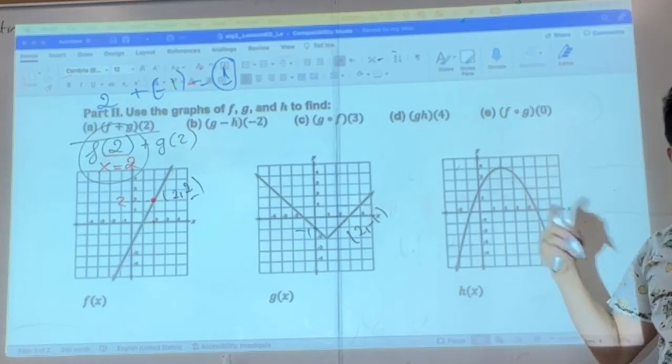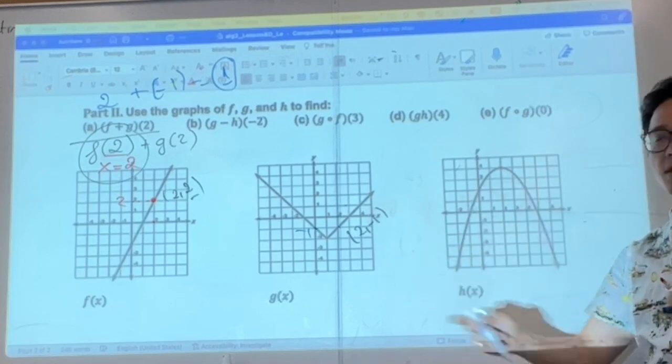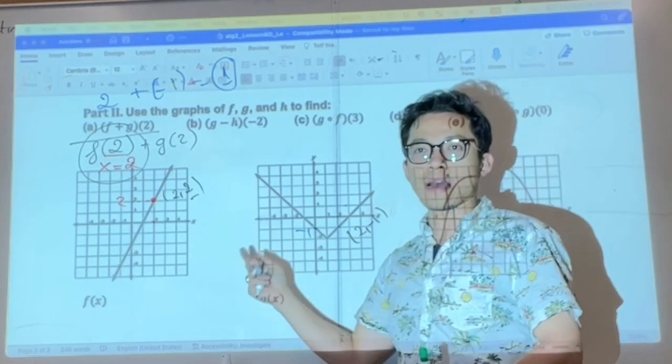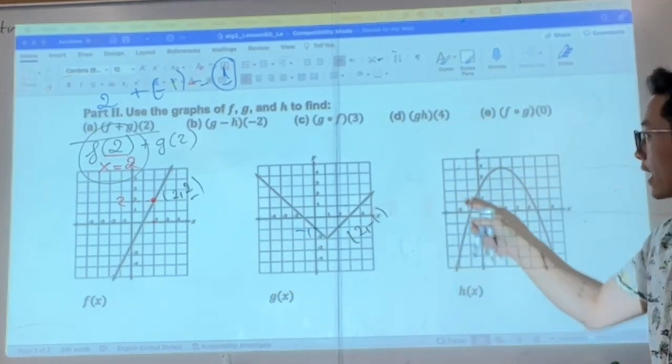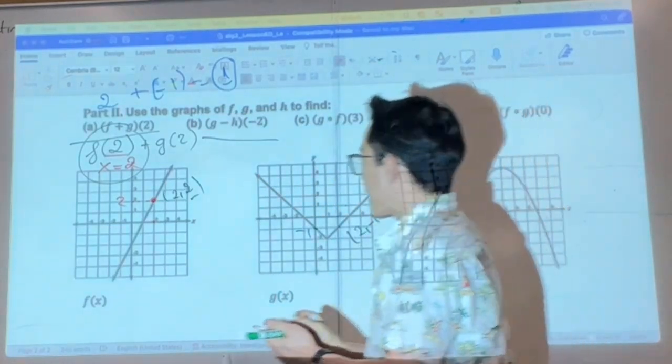Does it make sense? You find the point on the graph. Instead of calculating it, computing it, plugging it in, you don't need to plug in anything. Look at the graph and you find it. Next one, I will do one more so you can get a better sense of it.